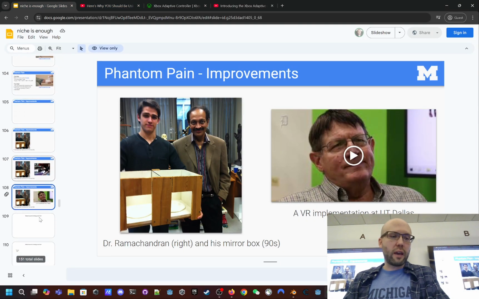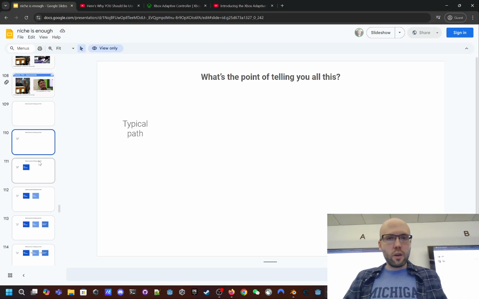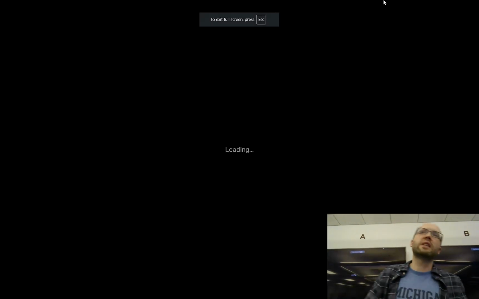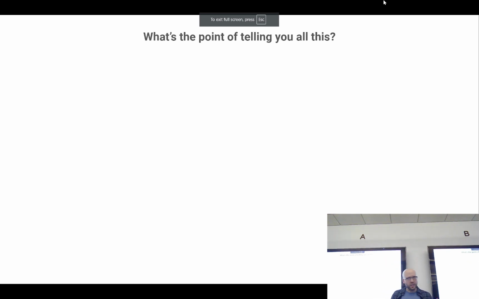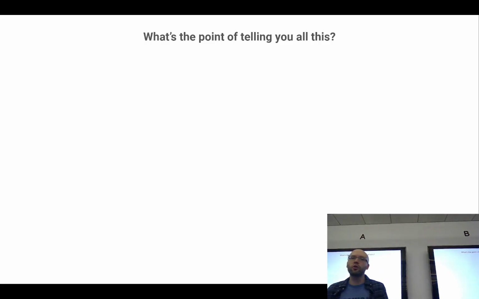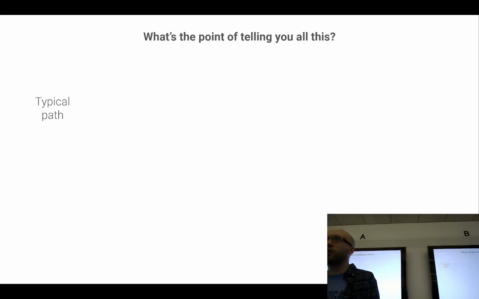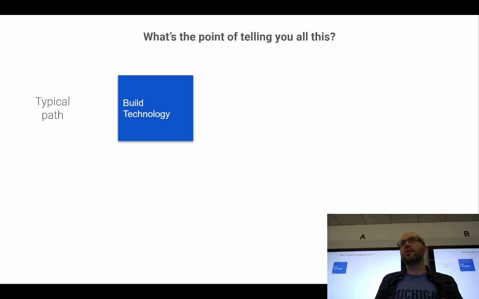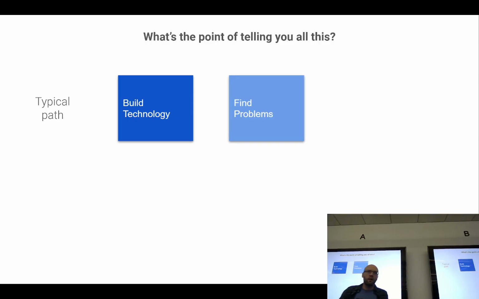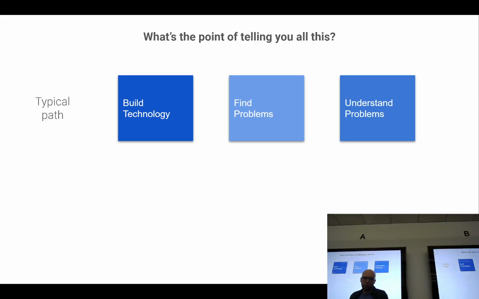Yeah, very powerful use case, okay? Impressive stuff. So what is the point of telling you all of this, okay? When it comes to entrepreneurship, when it comes time to go out there and find a problem and then develop a solution for it, there's a very common path that a lot of students run into, and it's not a good path, okay? The typical path is that you build a cool technology. You're excited about VR or AR, and then once you've built the solution, you try and find a problem for it, okay? You're kind of moving in a reverse order.